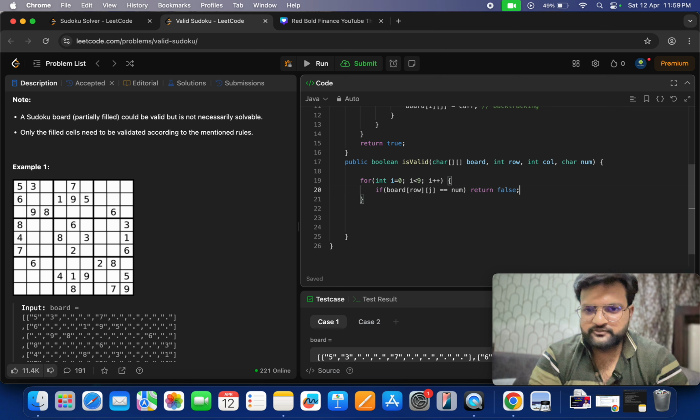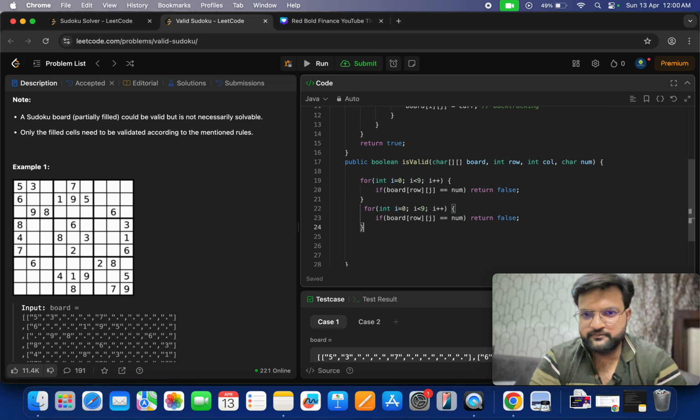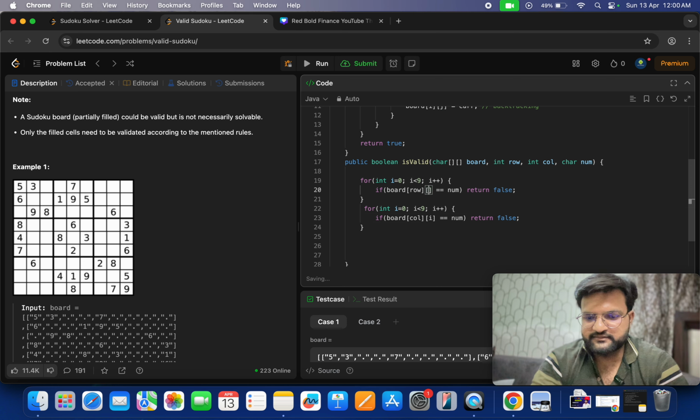So with this method we check whether the row has the element that we are going to search, and we also have to check the column. For the column, our row is moving and the column is fixed, so we have to pass i here.